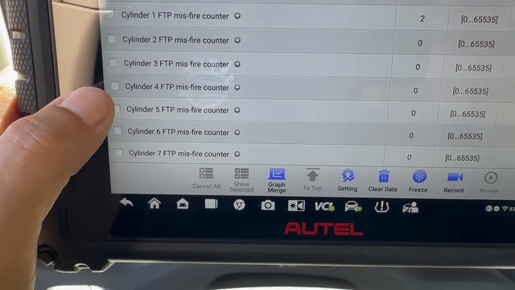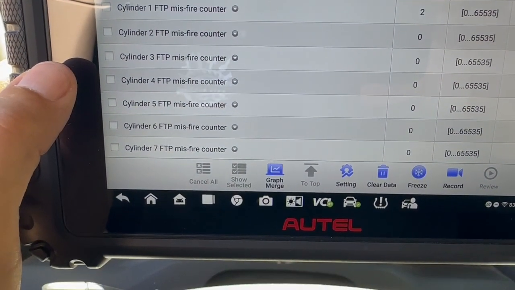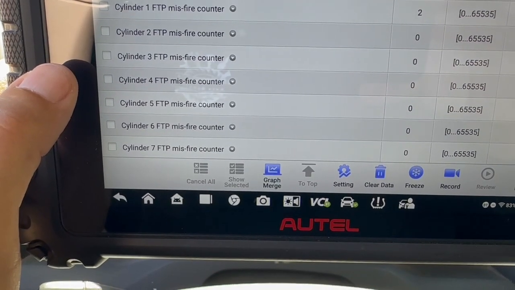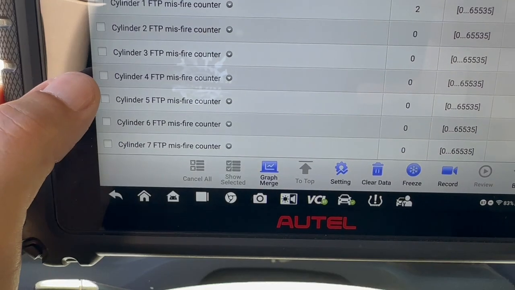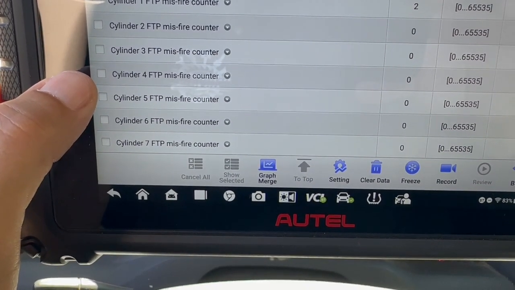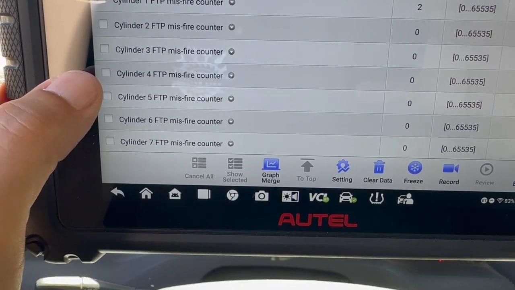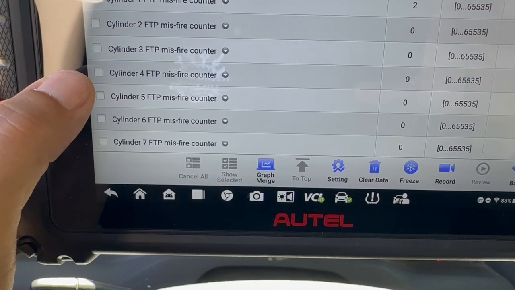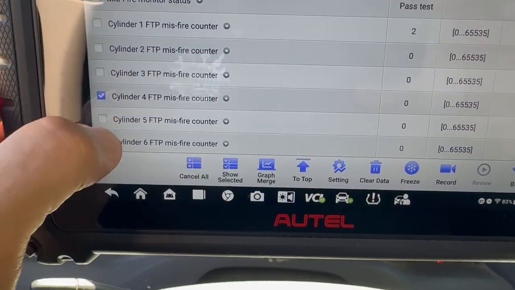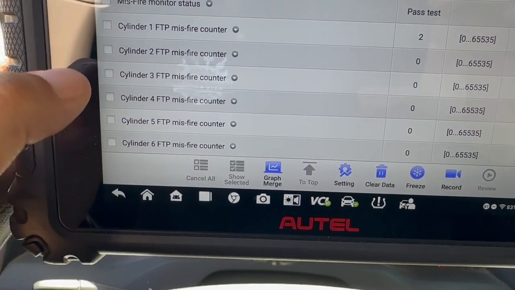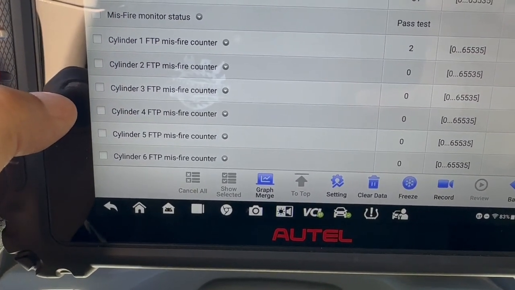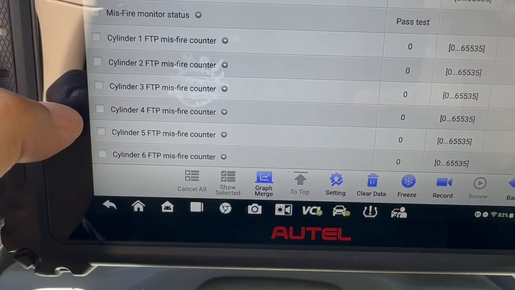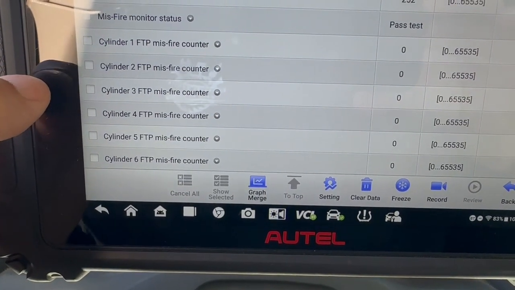Give it a little bit of gas and see if it increases. All right, just went away.